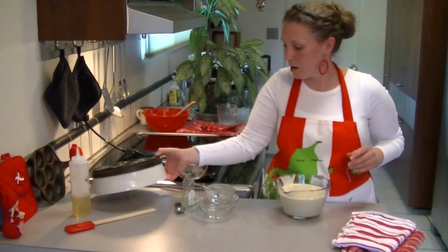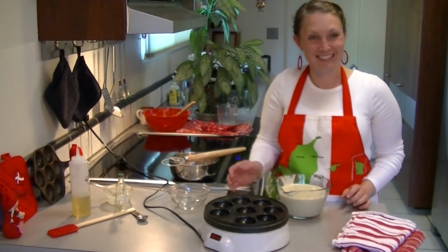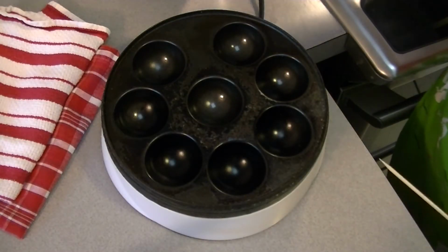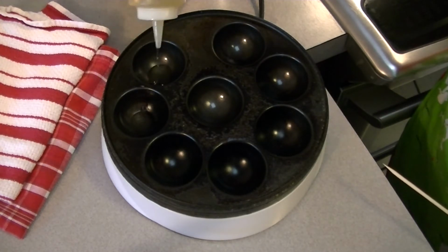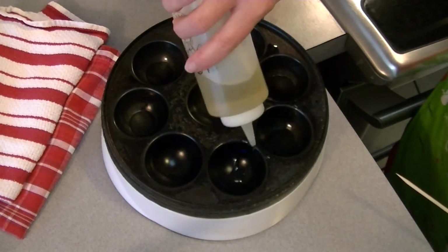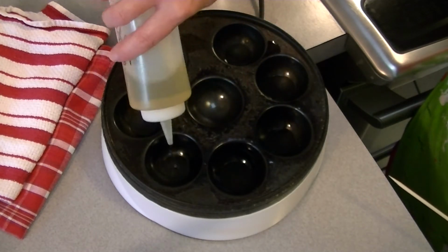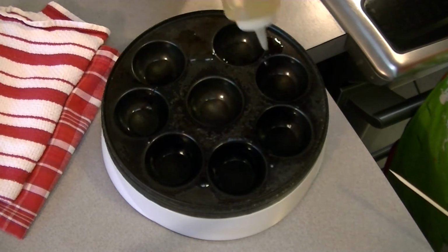So we're going to go ahead and turn on our pan, and we're going to reposition the camera so we can watch. Okay, so we are going to start by squirting a little bit of avocado oil. You can use any kind of vegetable oil, or you could melt some butter and do it that way. You do not want to skimp on the oil.